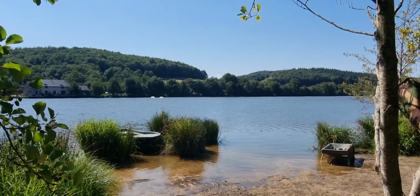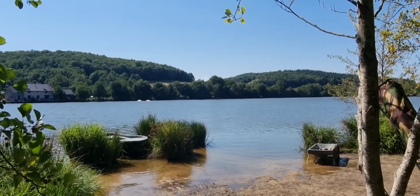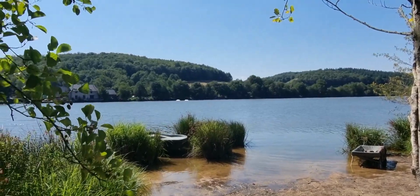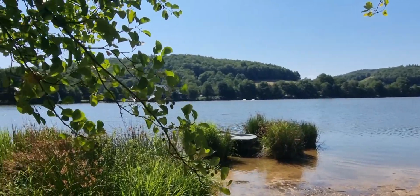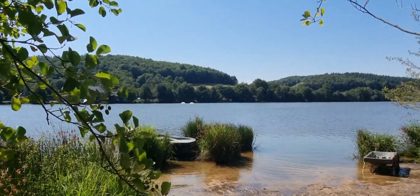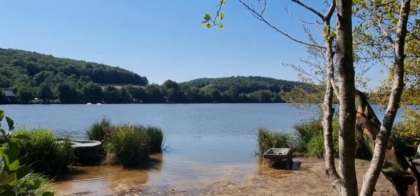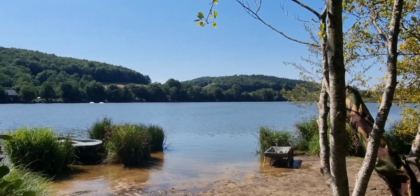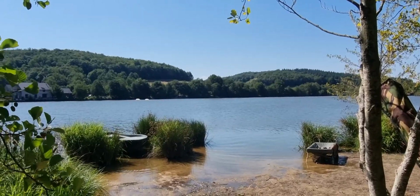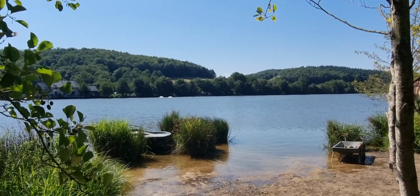But yeah, it's looking beautiful. Really good to be here. Glad to be back. My 3rd go at it now, and although I've caught quite a few fish over 40 pound, I'm yet to get in amongst any of the big ones, and there's plenty of them in here as well. A lot over 25 kilo, up to over 80 pound in fact. So give it a good go. I've got plenty of time on my hands.